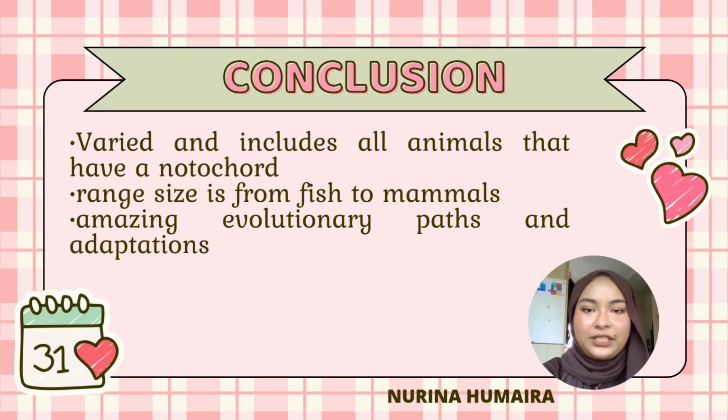So in conclusion, the phylum Chordata is varied and includes all animals that have a notochord at some point in their life. Also, the size range for Chordata is from fish to mammals. It exhibits an amazing evolutionary and adaptation path that provides insight into the diverse range of life on earth.